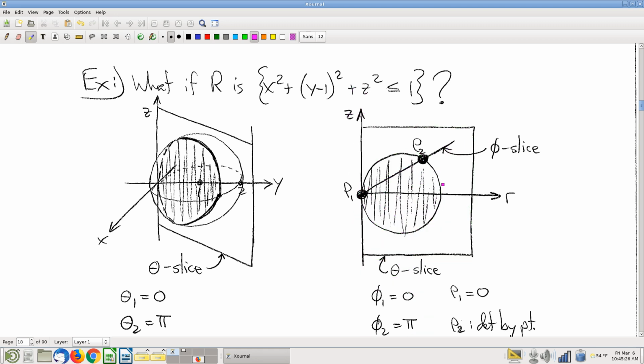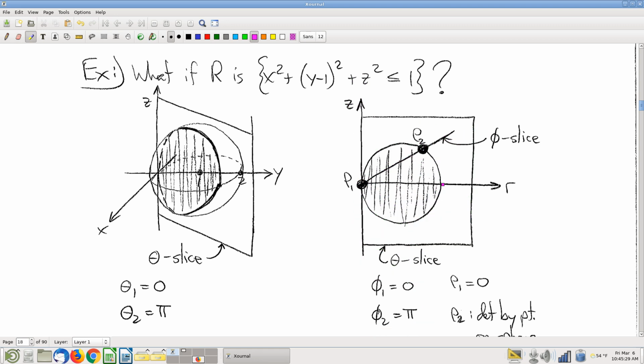Okay, and then we gotta think about the values of rho. A very similar deal to the last one. Here's the point that determines the starting value of rho. It's a way of visualizing that point. That point is, look, you can see it from the picture. It's the origin. Rho is equal to 0 there. No problem. The ending value of rho is going to be determined by that point. That point, well, yeah, but that's actually this point.